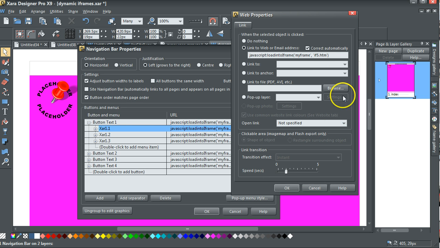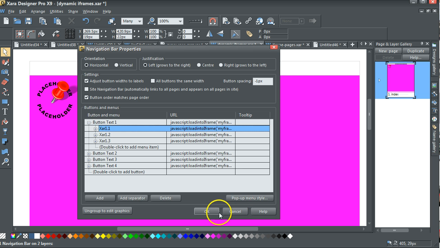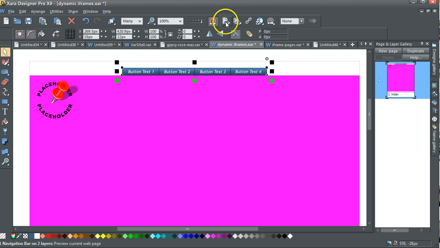And you have to just put this in for each button and just change the iframe. Obviously you could put in a subfolder if you wanted to, by just, if it was in a subfolder, put subfolder 1, that one. But at the moment I've got all the folders in the same root directory, so I'll leave that, and we'll go OK, and then just test it.